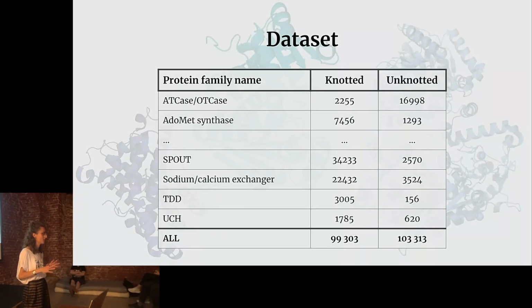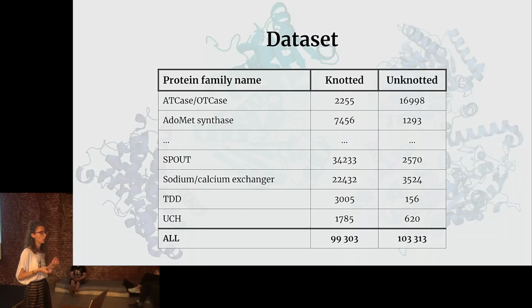As in every machine learning project, it took us like 90% of the time to figure out the data set. So when you almost think that you're done, then somebody comes, you might forget about this small thing, and you're at the very beginning of the data set again, so it's a big process. So after like 6 months, we ended up with manually selecting protein families which have at least some protein with an experimentally determined 3D structure that is knotted. So everybody will be comfortable with those protein families.